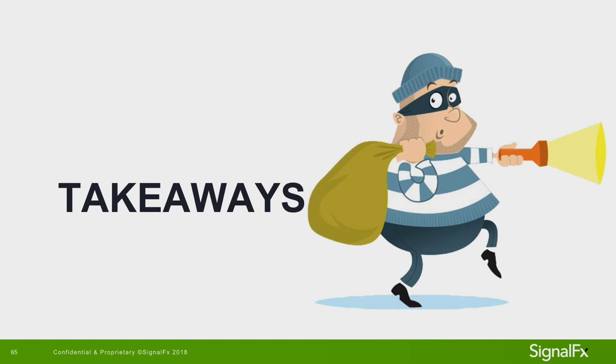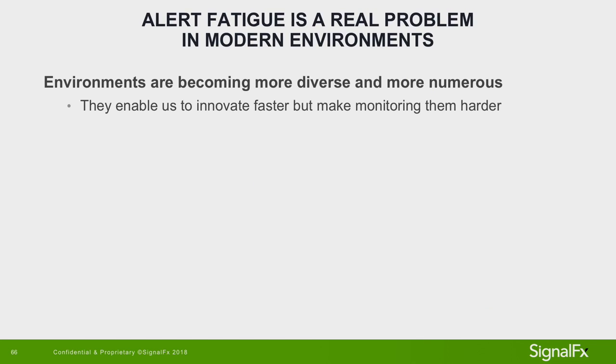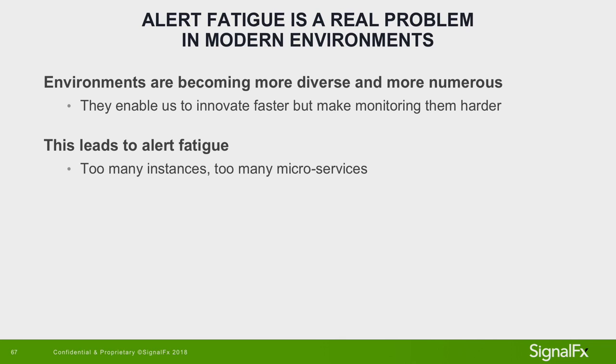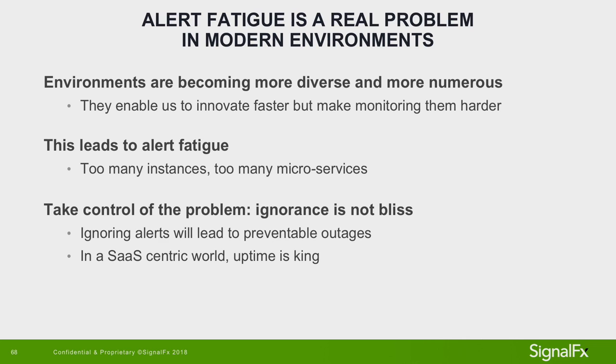So in terms of takeaways, what did we learn from all of this? First is obviously, our environments are becoming complex. Monitoring these complex environments is a complex problem, right? And this leads to alert fatigue, right? Because if you don't have the monitoring, obviously you're not getting woken up, that's bad. But even if you set up too much monitoring, if you're getting too many alerts, humans tend to start ignoring them, which is bad too. And it's a dangerous problem. We do it at our own risk, because if I ignore issues that are happening, then I can have preventable outages, which is never a good idea, right?